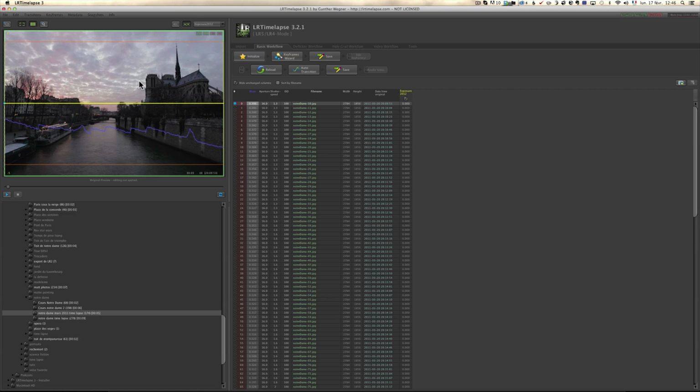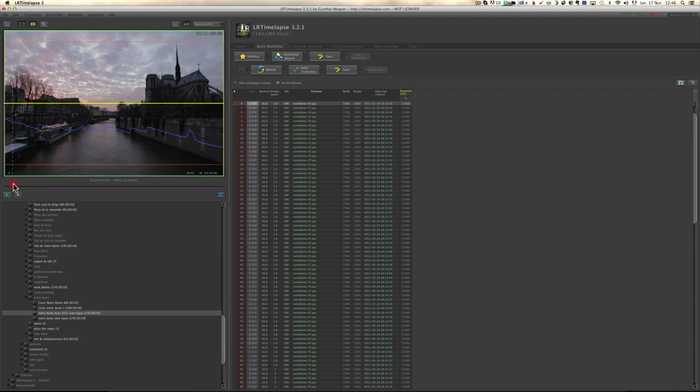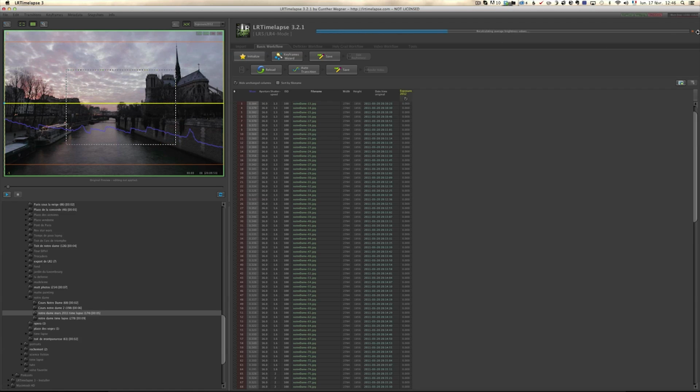On the left side, you have a preview of the time-lapse. You can actually view it, which is cool, but that's the untouched version. And the first thing you have to do is select a square of where you think the light is going to change the most. So usually I go like this. I just take a bit of sky and a bit of the bottom part of the photo, so it's going to do its thing. Actually, the first thing was to click initialize, which is going to make sure everything is at 0. Second thing is you make your little square, which is going to recalculate the brightness value.